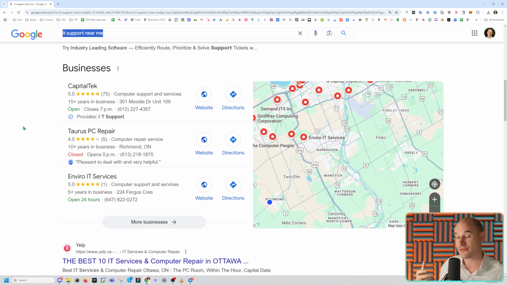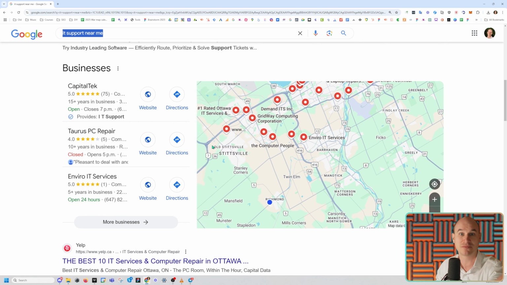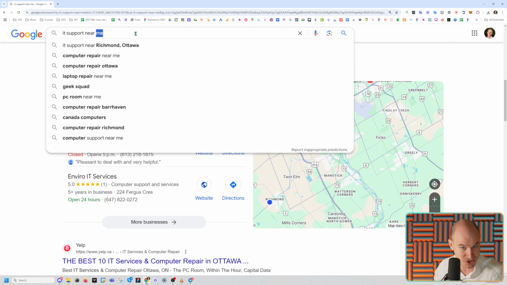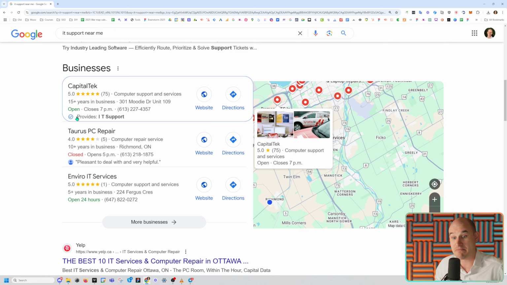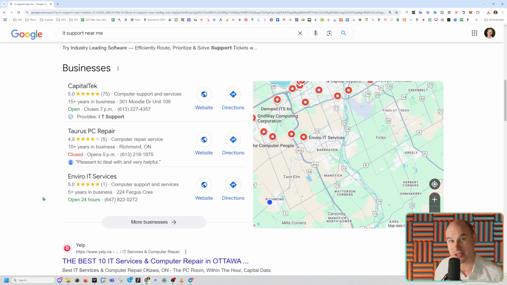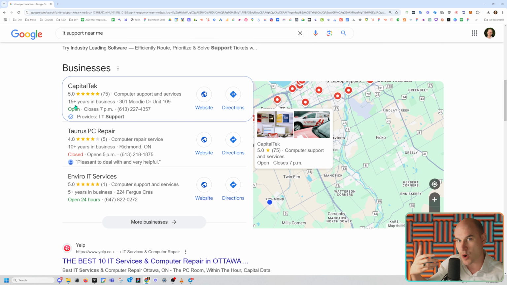Of course, the problem is if you start getting bad reviews, then people simply will not show up anymore. And you've got to take some serious steps before people would even consider you. For example, I don't have anything with this map back here. This is just something that I searched earlier. But if I was a prospect, I would be looking at Capital Tech and I'd skip these two immediately, right? So you need to have certain requirements in terms of reviews and so on. So it takes a little bit of effort.